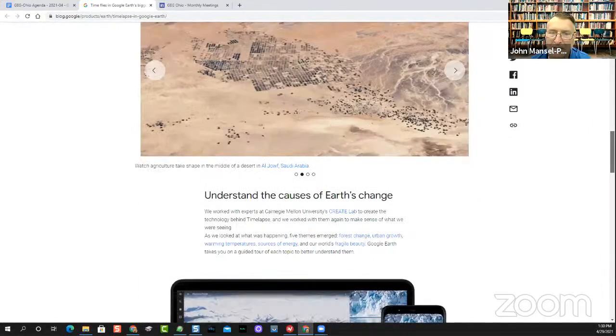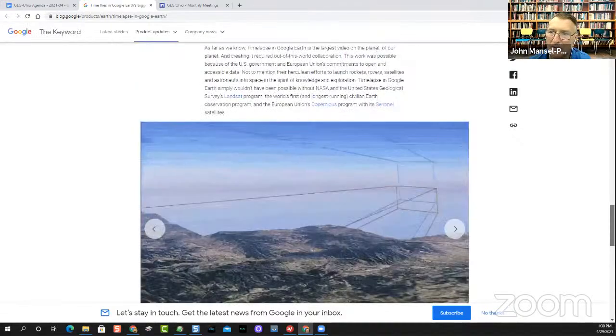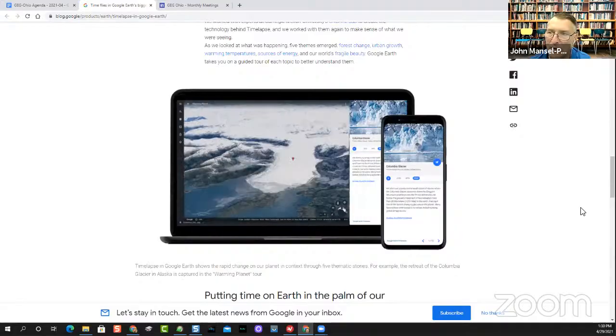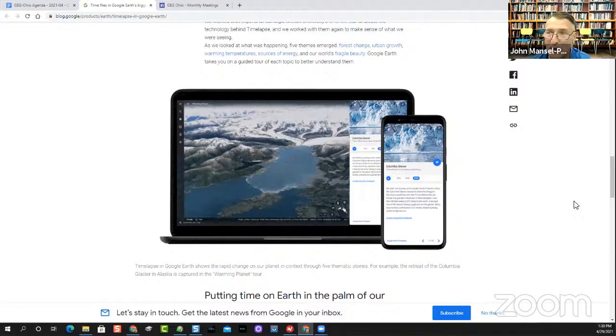The only thing I'll add, Eric, is it does have some pretty severe requirements for bandwidth when it's loading all those pictures. So if you're on a slow connection at home, like I was when I was trying it out, you've got to wait for a while till you get all the images to load.